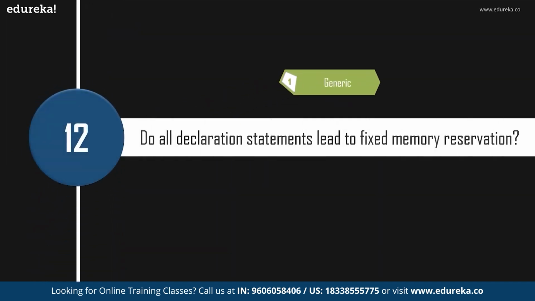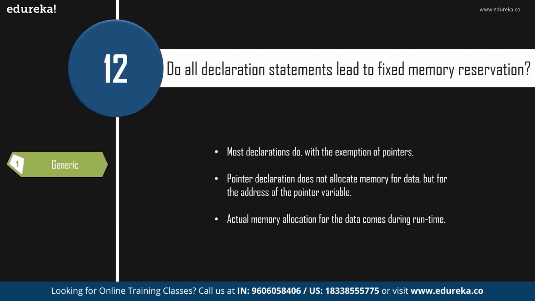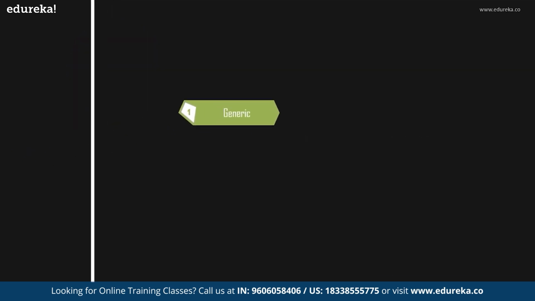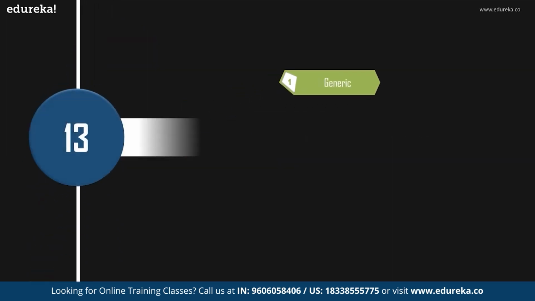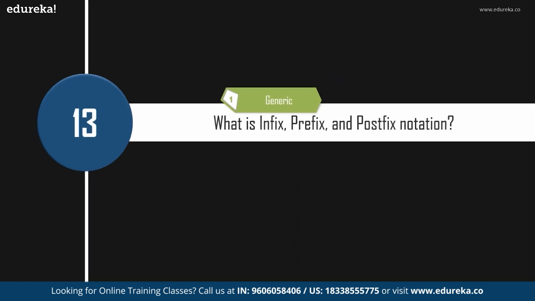The next question we have here is, do all declaration statements result in a fixed memory reservation? So the answer is, except for pointers, all declaration statements result in fixed memory reservation. Instead of allocating memory for storing data, a pointer declaration results in allocating memory for storing the address of the pointer variables. So the last question in the generic section is, what are infix, prefix, and postfix notation?